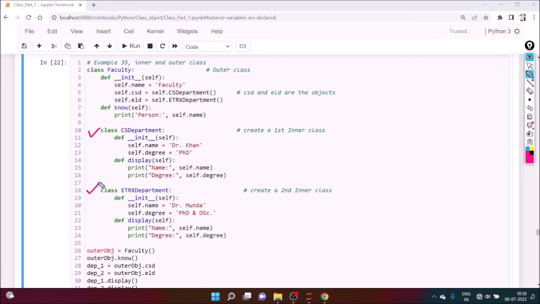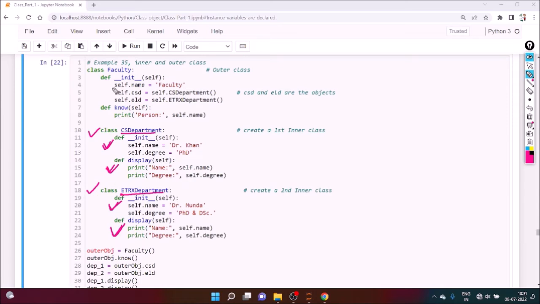Now two more inner classes are there, CSDepartment and ElectronicsDepartment. In CSDepartment a constructor is there, in ElectronicsDepartment a constructor is there, in CSDepartment a method is there, in ElectronicsDepartment a method is there.